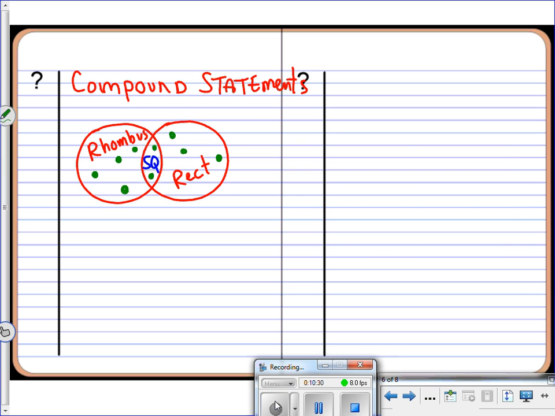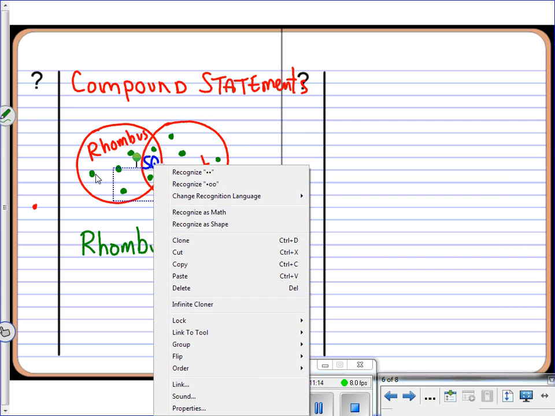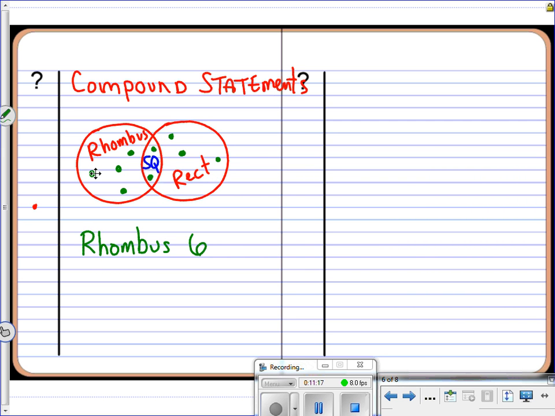Okay, let's take a real quick look at Venn diagrams and also compound statements. As you can see, this Venn diagram has two circles, one for rhombus, one for rectangle, and where they intersect is squares, right? If I was to ask you how many of the shapes, the dots represent shapes, are rhombuses, you should be able to count the green dots. You take a look and you count, I get 6. The reason I have 6 is there are 6 dots in the rhombus circle, okay? Now nobody said that they couldn't be squares, it's just how many rhombuses.